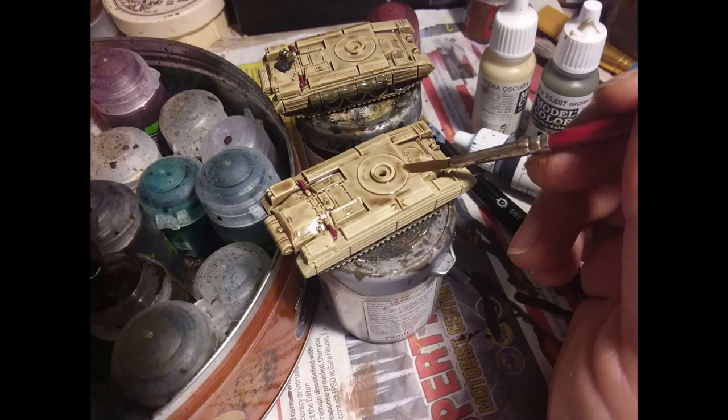Try not to let it pool too much on the solid surfaces. With the Crusaders, this is a particular problem because they're quite flat on the top, so be mindful of that. You do want that Agrax to go in the various cracks that are on the top surface, but you don't want big streaks of brown across the tank.